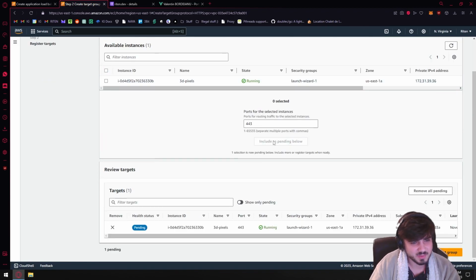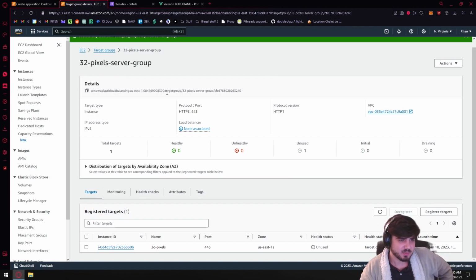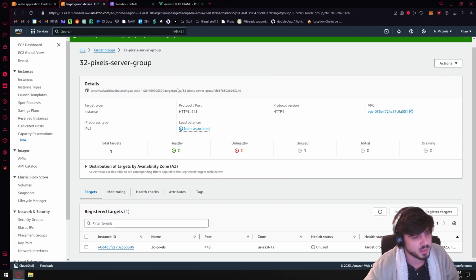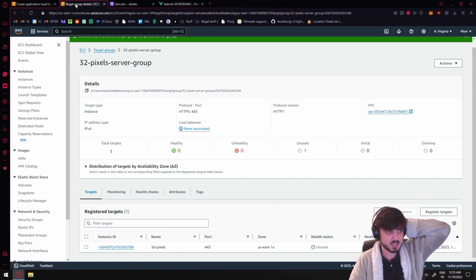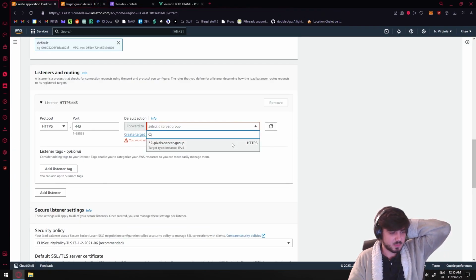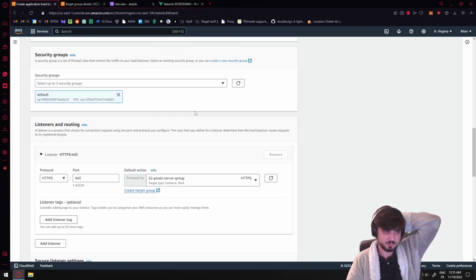What does this mean? Include this. So this means that I have a load balancer with one target, right? So it's just going to be pointing to it. Now, well, I don't have a load balancer yet. I have a target group. Okay.